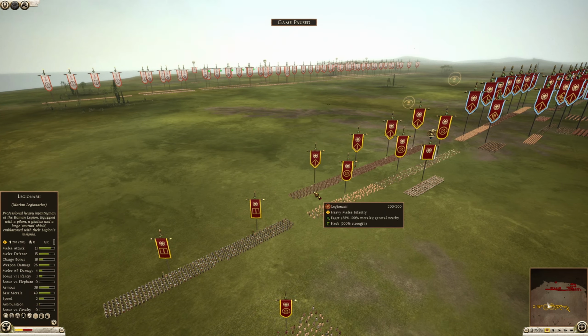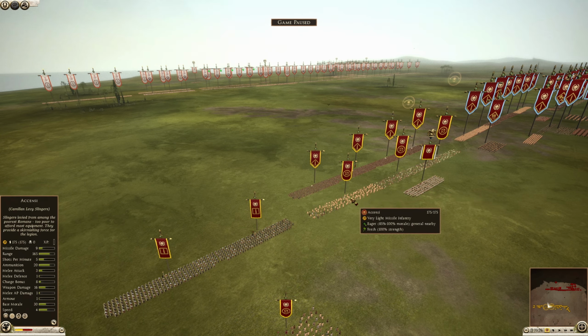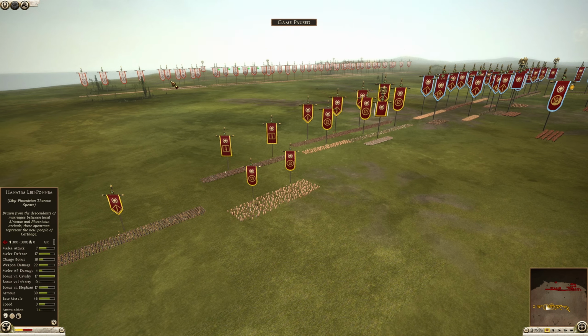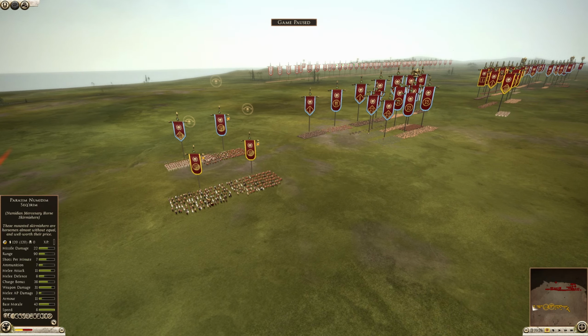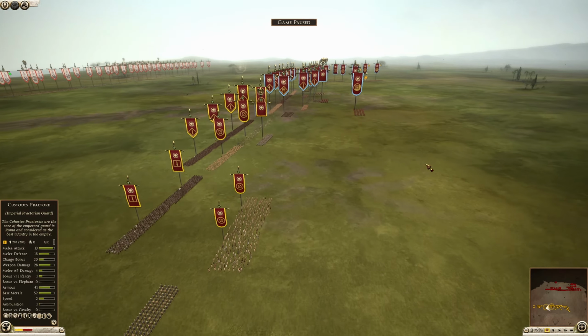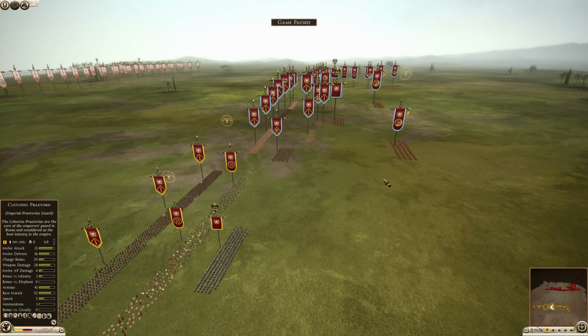And in my center, I have 4 Marian legionaries. Then 2 Balearic slingers and 1 Levy slinger. And then we have Levy javelin men. These guys have a job to deal with enemy cavalry, or specifically enemy elephants if they come close. And my general would be Imperial Praetorian Guard. Pretty strong unit. Then on the left flank, I have 2 Numidian horsemen. They're there just to match Carthaginian superiority in cavalry.